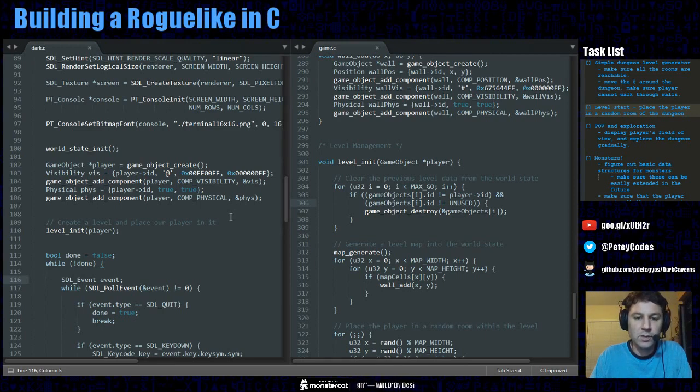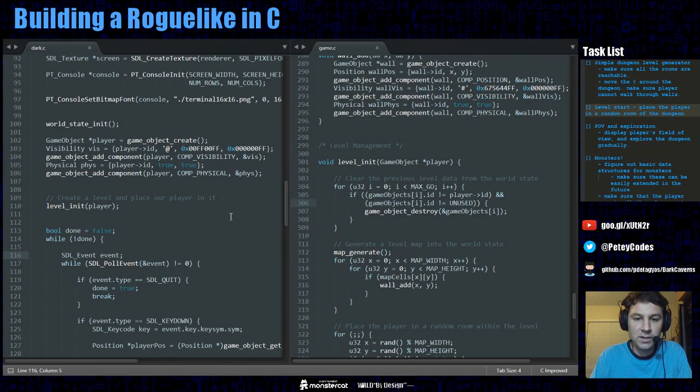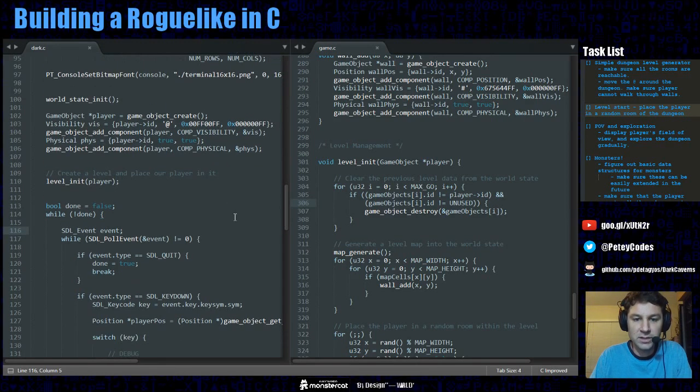So I'm going to tackle this in a couple phases, and the first phase is the simplest. For the initial phase of our field of vision implementation, we're going to make the rule that the hero can see everything that's in the room they're currently in.